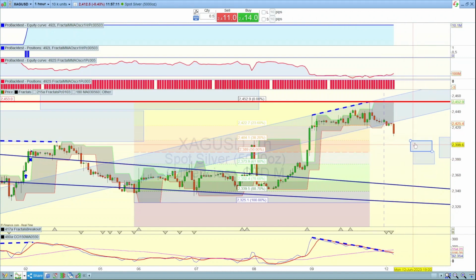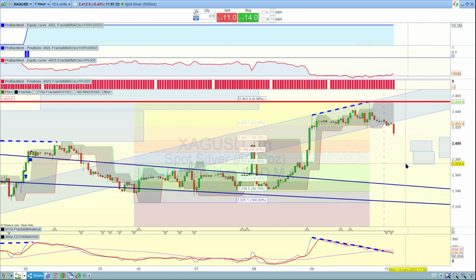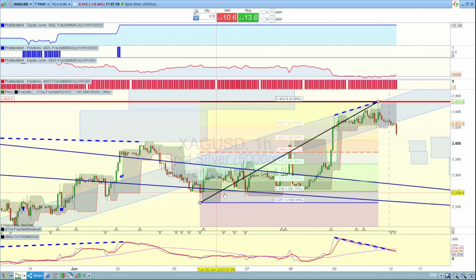So we're looking at it hitting this initial target at 38% in that range there. But if it breaks below this 50%, then it's going to enter our 50 to 61% target area. And if it breaks below that 61%, then we're looking at a longer term potential trend direction change. And it may well come down and rest on this diagonal descending line. So at the moment, let's not get too ahead of ourselves. Our initial target area will be this first rectangle at the 38% level on that wider Fibonacci range.